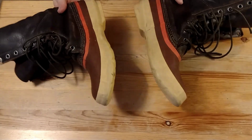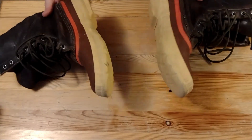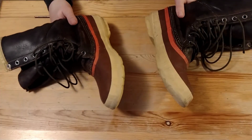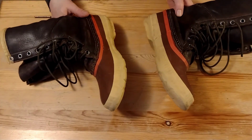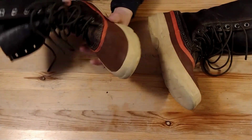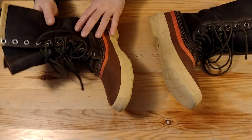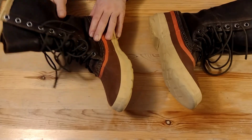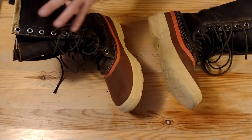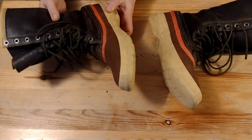This here's a pair of duck boots or bean boots, depending on what you want to call them. They were designed around 1911, I believe, by L.L. Bean. And they wanted a boot that would keep your feet dry in wet conditions. So they put like a molded rubber bottom and married that to a leather upper. The reason for the leather upper was probably flexibility and breathability, so that you didn't have a molded rubber boot on. We all know what those are like to go out hiking in, and not very comfortable.